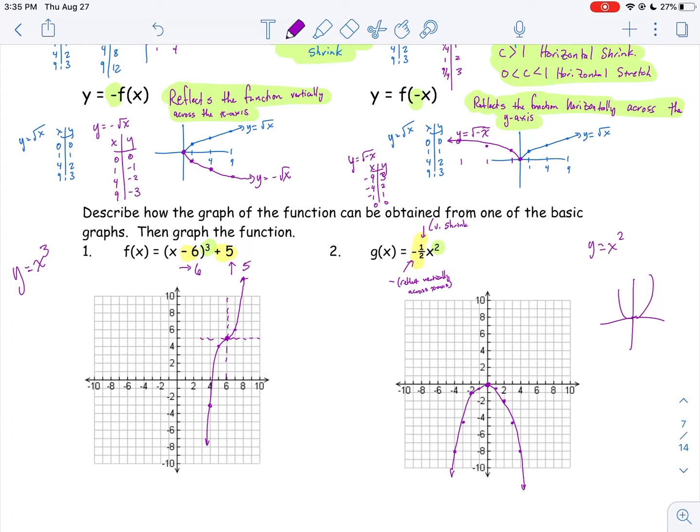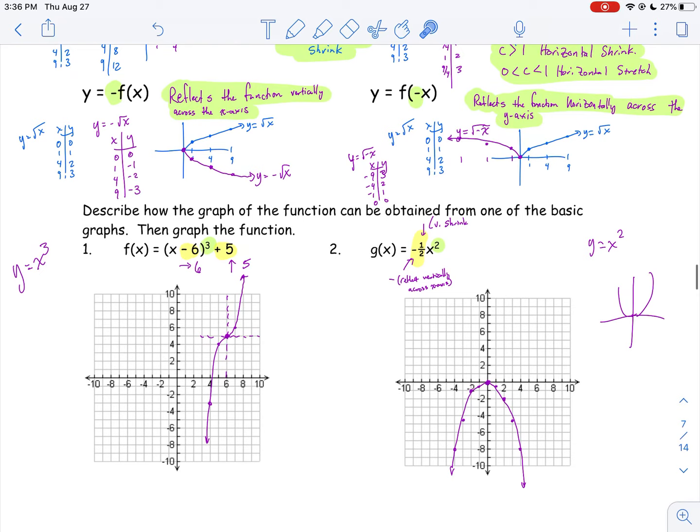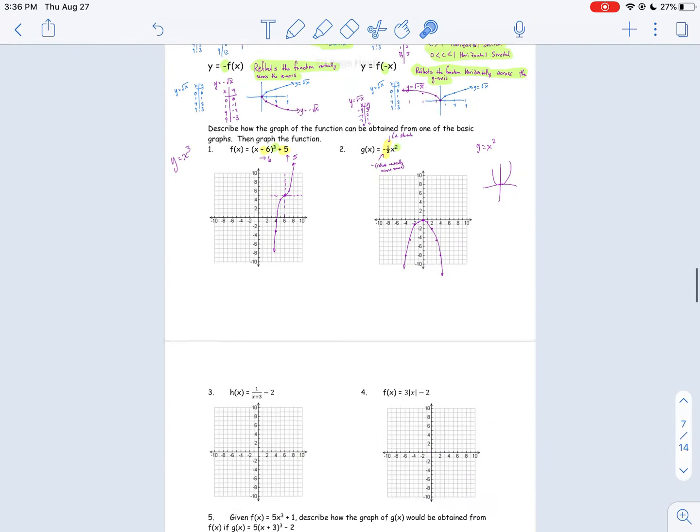When I quiz you on this, test you on this, I'm going to have to ask you questions in ways that ask you to explain and describe from the function. Because I know you can type these things in your calculator and look at them, but I really want you to see the connections between the equations and the graphs. And so that's what I'm going to ask you. Maybe I'll even show you something like this and say, where does the 5 in the function, how does it affect the graph? Or something like that. So please do just practice these skills and practice graphing. That would be good.